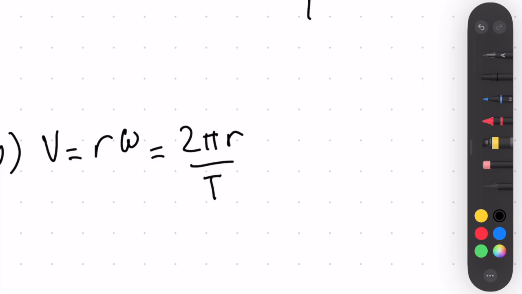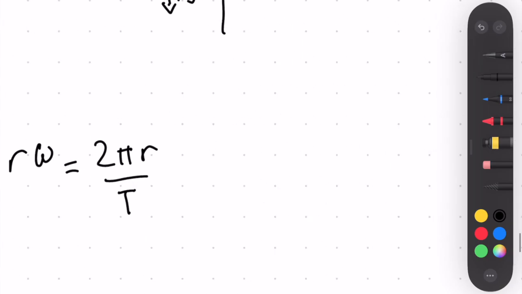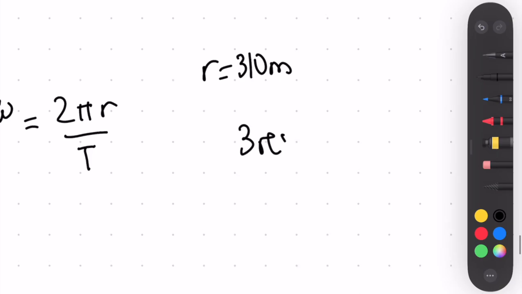Okay, so we have the radius is 310 meters, so we have access to that piece of information. Another really important piece of information that we have here is the fact that the driver takes 4 minutes to circle the track 3 times, right? 3 revolutions, 3 whole revolutions in 4 minutes, right? So if we think about revolutions per minute, 3 times around the track in 4 minutes.